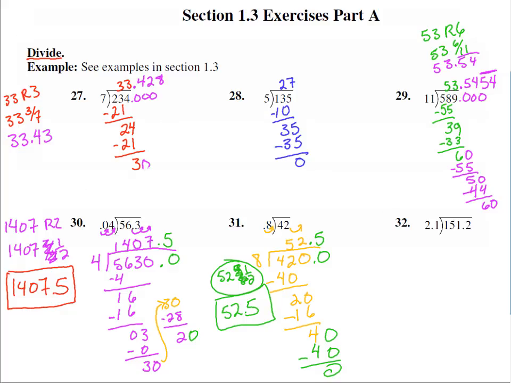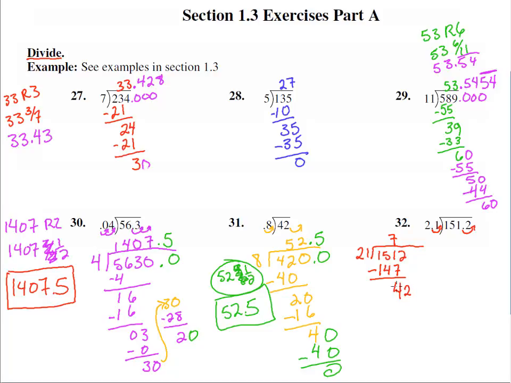And the last one. Oh, this one looks like kind of a tough one. We're going to move this over once and move this over once. So we get 21 into 1512. 21 goes into 15. Nope, it doesn't. 21 goes into 151. Ooh, I'm going to have to estimate 20 going into 150. It's 2 into 15. That's roughly a 7, I think. Let's try it. 7 times 21 is 147. Subtract 151 minus 147 is indeed a 4.